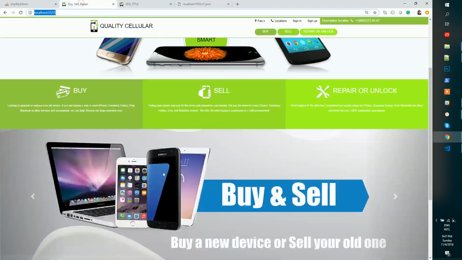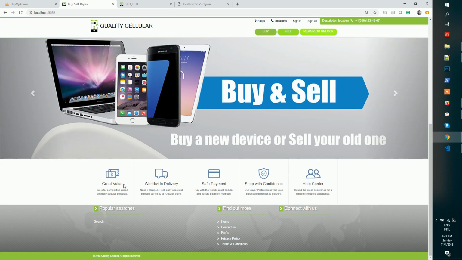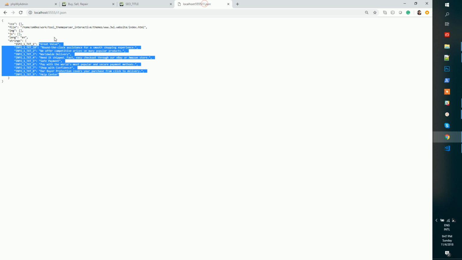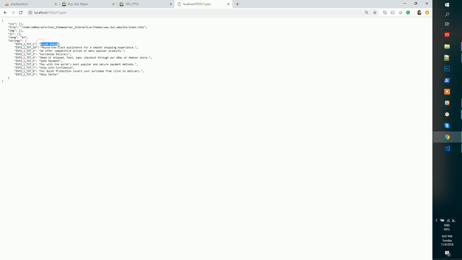So in the first version we have this string, great value. In the second, the string is stripped, and the JSON has this string isolated, so you can use it as you want.